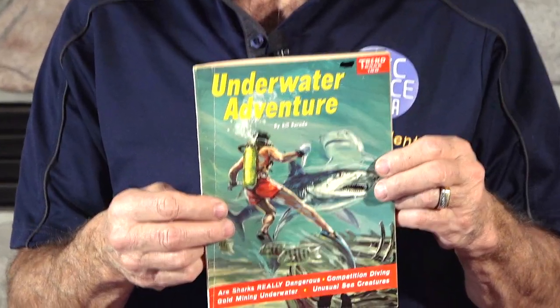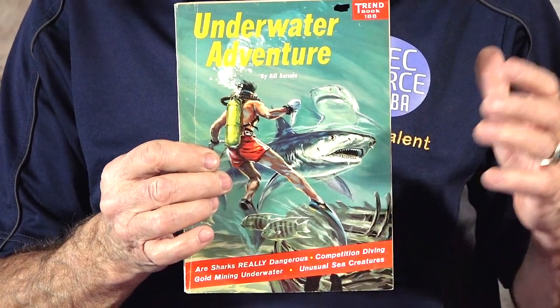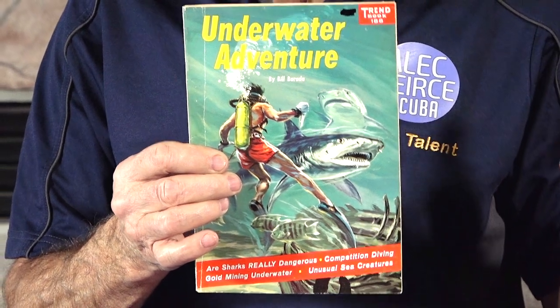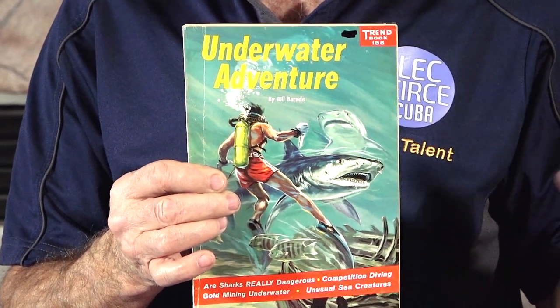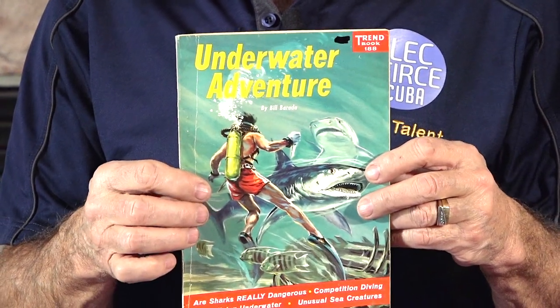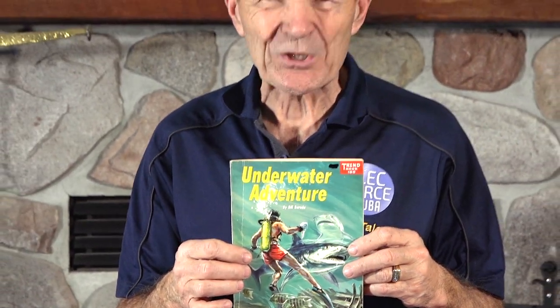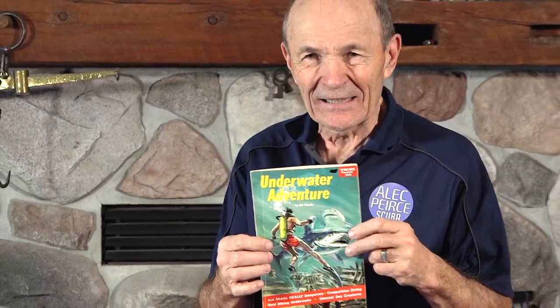Ron Pavelka still has a couple of paintings — I'm going to try to find pictures of those. I also want to mention this one-off book written by Bill Barata, a famous diver who wrote many books, including one with Lloyd Bridges as Mike Nelson. He worked on Sea Hunt and other films. This book by Bill Barata has a cover you'll start to recognize as a John Steel painting. I hope you enjoyed the pretty pictures. I'll see you real soon for more vintage scuba. Take care!